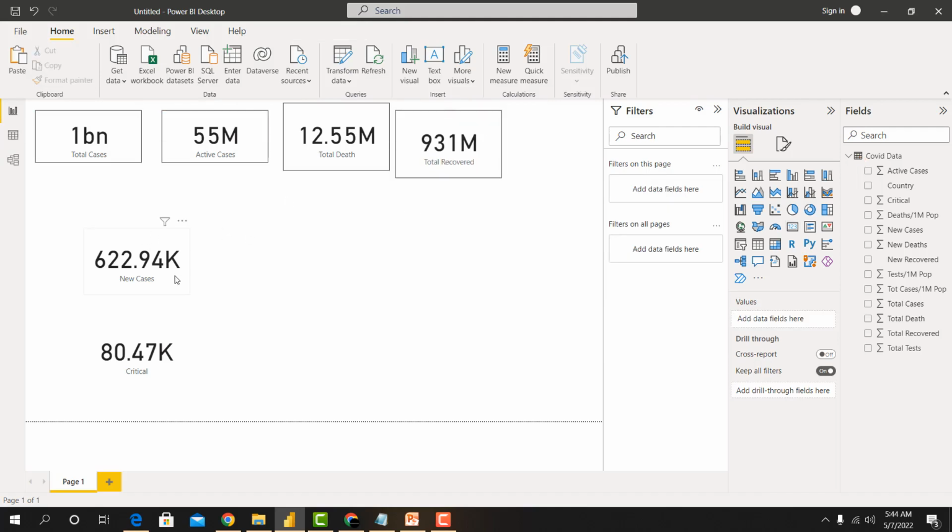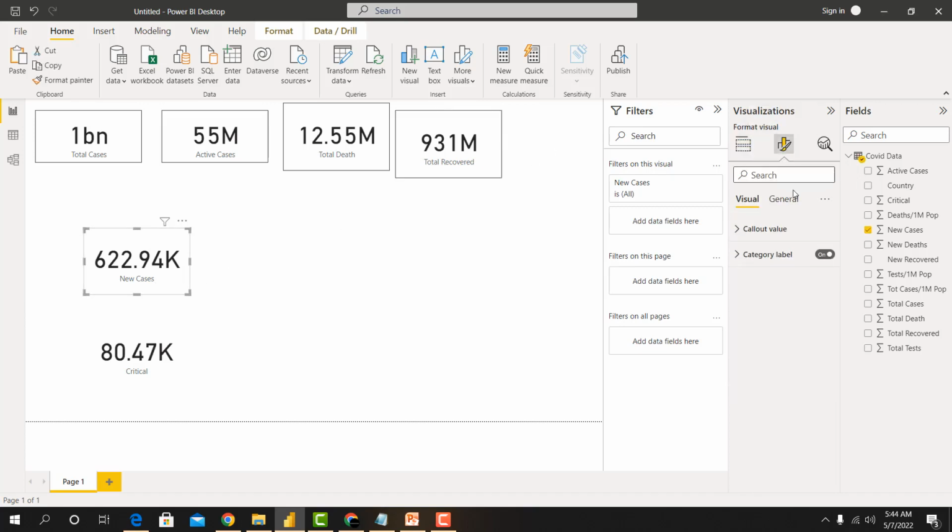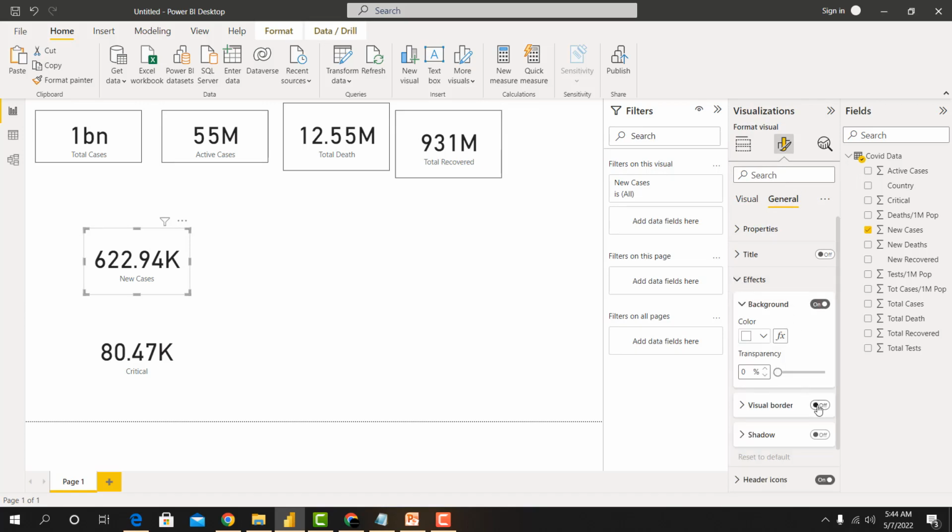Now these are in thousands, so I'll come here, format, general, to the effects here, and give it a border. I'll copy the formatting on this one. Just come here, format painter, and give it to this particular card. Now the cards are set.